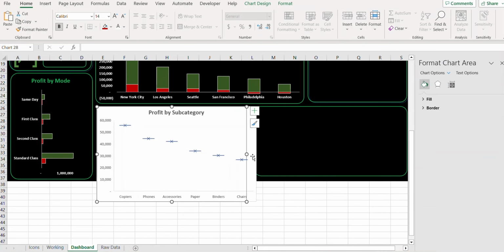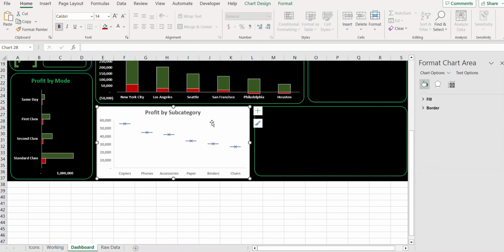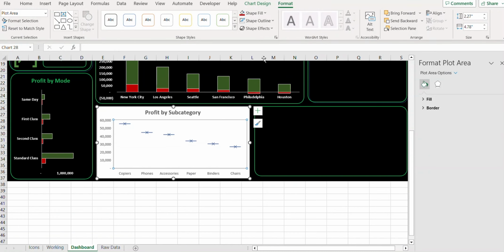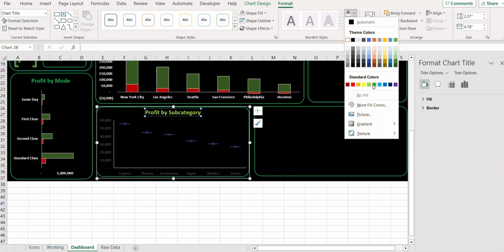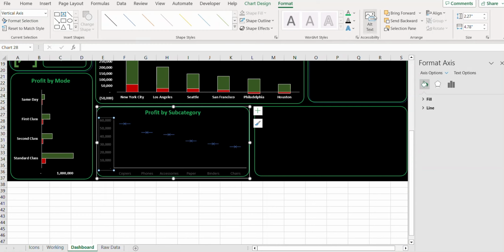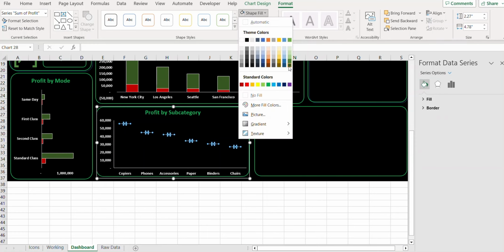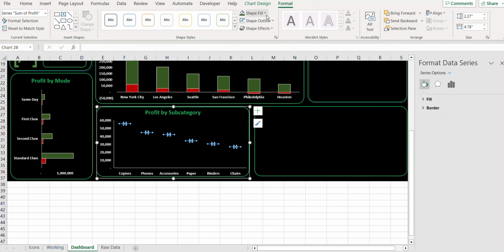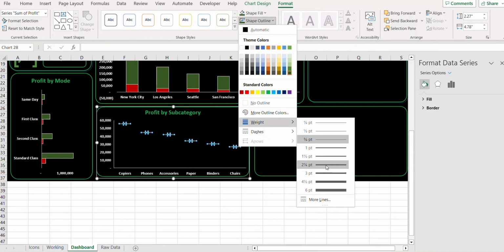Let's do the exercise again of formatting the chart. Let's also change the color to green and also increase the width a bit.